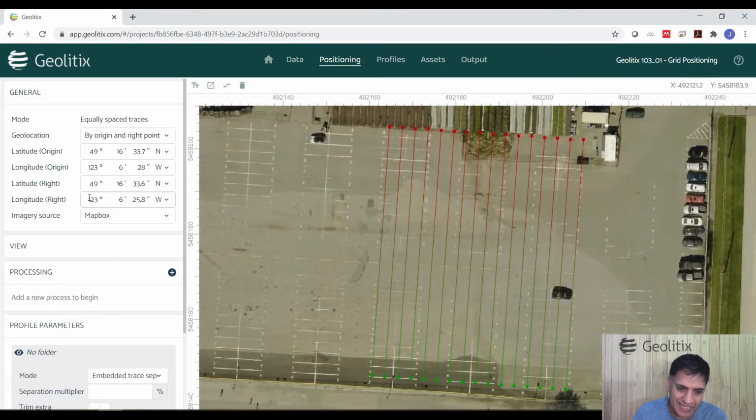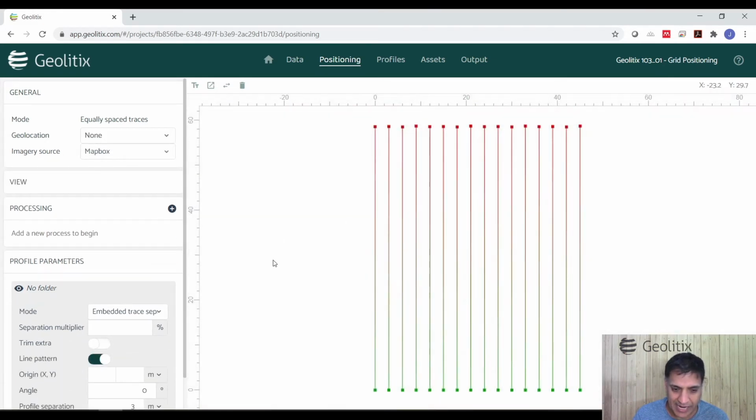So all it's doing is taking the second latitude, longitude, and working out an angle to rotate the whole grid. So now I've got it all in the right coordinate space, and it's very simple to go ahead and do my processing and interpretation. All right, so that's all very well. Let's just ignore this and forget about it. I was sitting in a parking lot. Let's go back to our standard situation here.